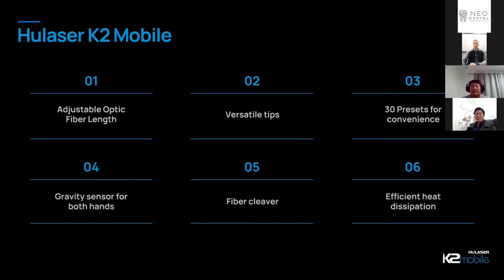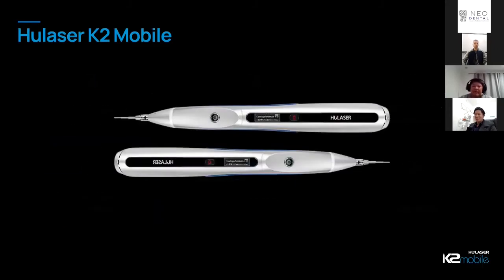I don't understand the science, but I understand that the other handheld diode lasers can't dissipate the heat enough, and that's why they can't compete with the power output of the K2, which is 3.5 watts for continuous modes and 6 watts at pulsed modes. And so this is what I was saying before.